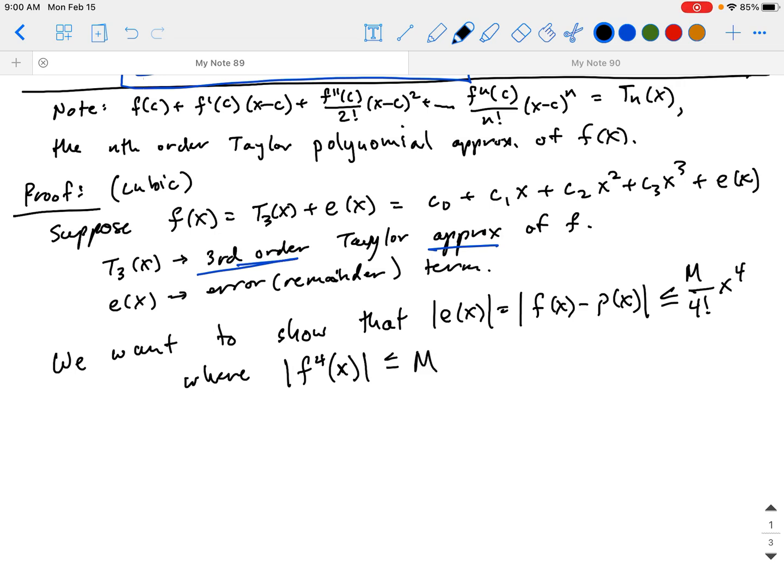So M is just some real number that is going to bound our fourth derivative. And note, since we're on this interval that has finite endpoints, so we're not on an infinite interval covering all real numbers in one direction, we're going to be able to bound the fourth derivative as some finite number. So there's going to be some largest derivative value that we end up with. We're not going to have some sort of asymptotic behavior where we're approaching infinity and we have an infinite derivative somewhere on our interval.